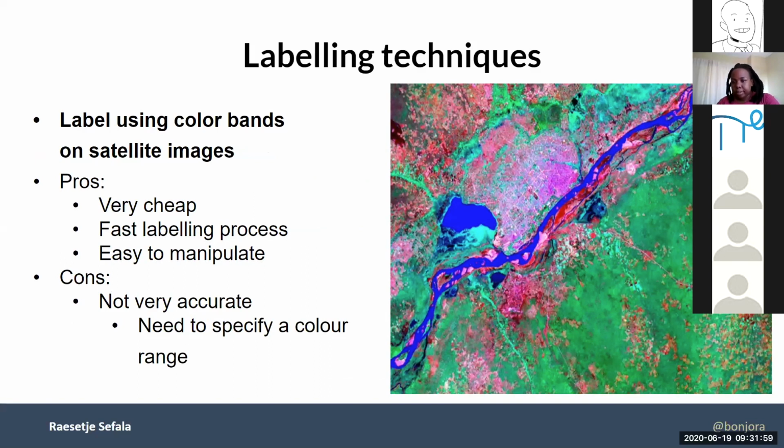So this can be very cheap to do, and maybe a fast labeling process, but maybe not so accurate, because it's not just a single color that covers the vegetation, or a single color that covers the water. It's usually a range. So if you see this section, for example, this is a light green, and this is more a dark green. Maybe you might have to look at color ranges.